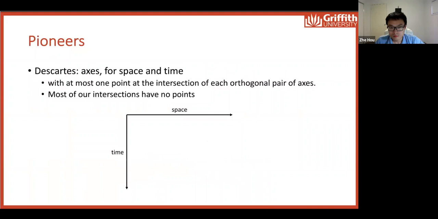2,000 years later, Descartes introduced orthogonal axes and coordinates. He required that the point is a unique element at the intersection of a pair of orthogonal coordinates. Although I shall ignore those features that I do not need in my treatment of the past teachings of these pioneers, for example, I will not require that every such intersection of coordinates should contain a point at all. In practice, most of them won't.